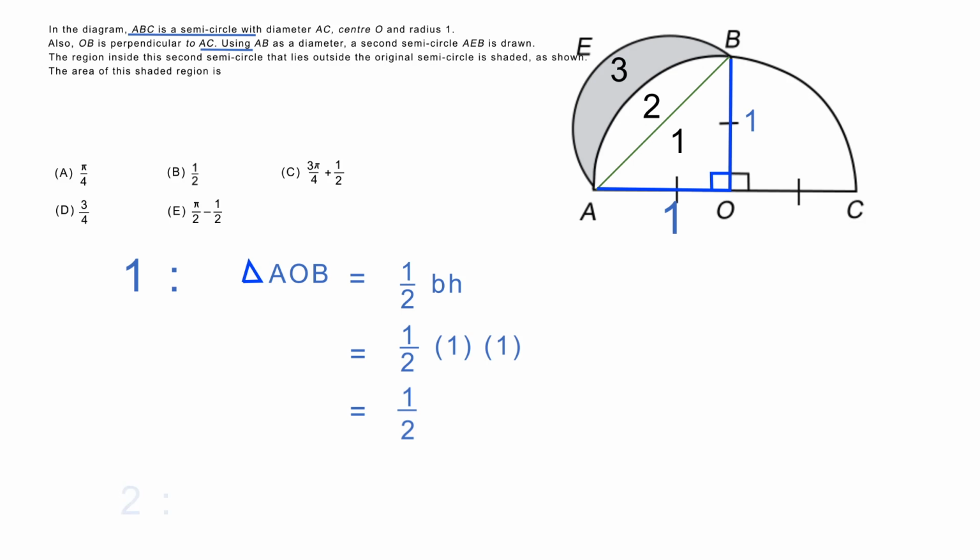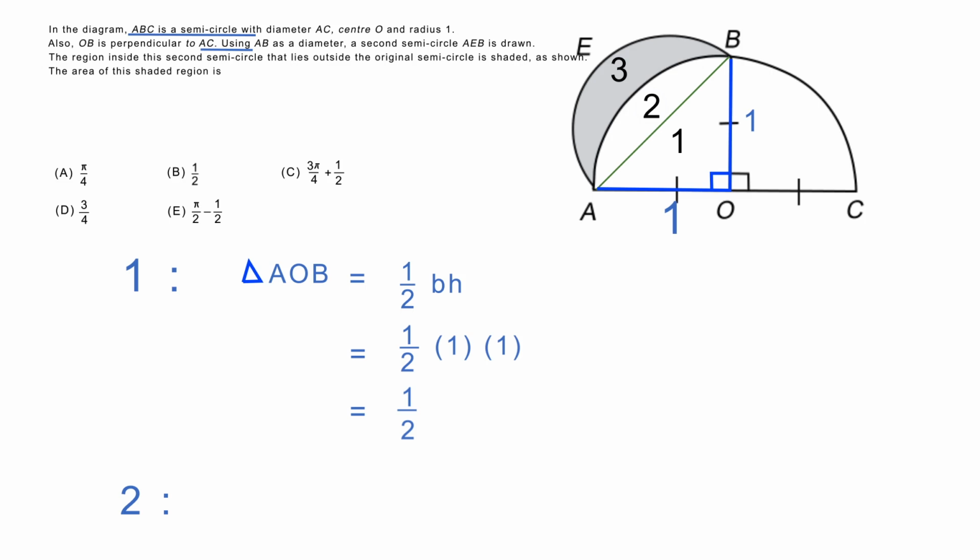So now let's move on to region 2. This right here. Now that region is basically calculated by first figuring out the area of a quarter of the circle, like that, and then subtracting from it region 1, like that. If you did that, you will be able to get region 2.